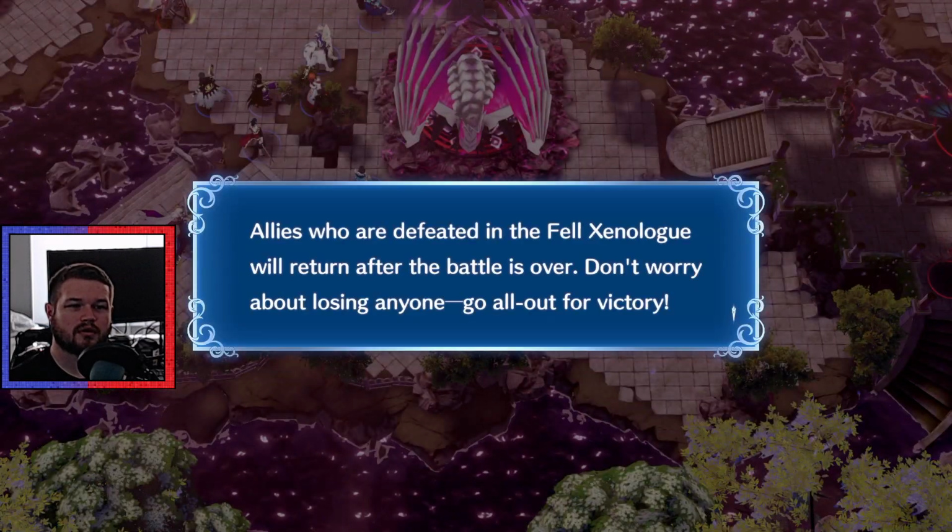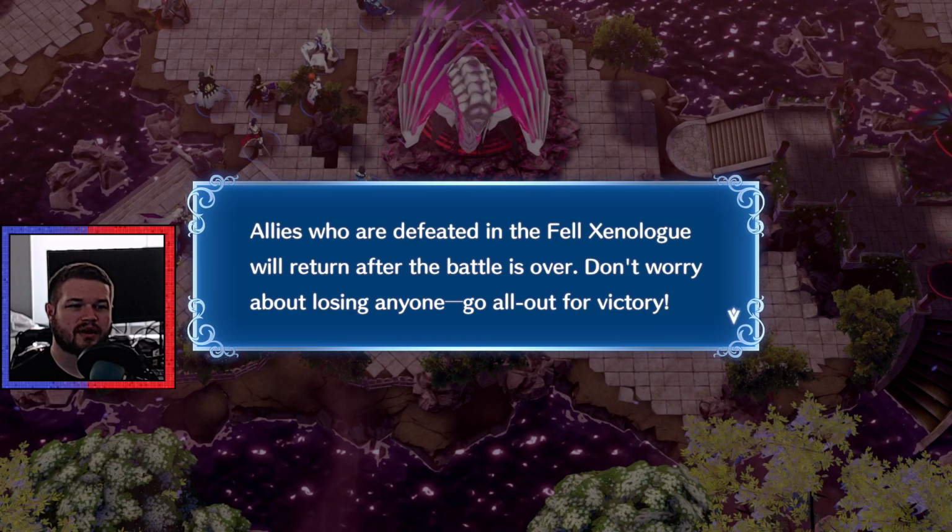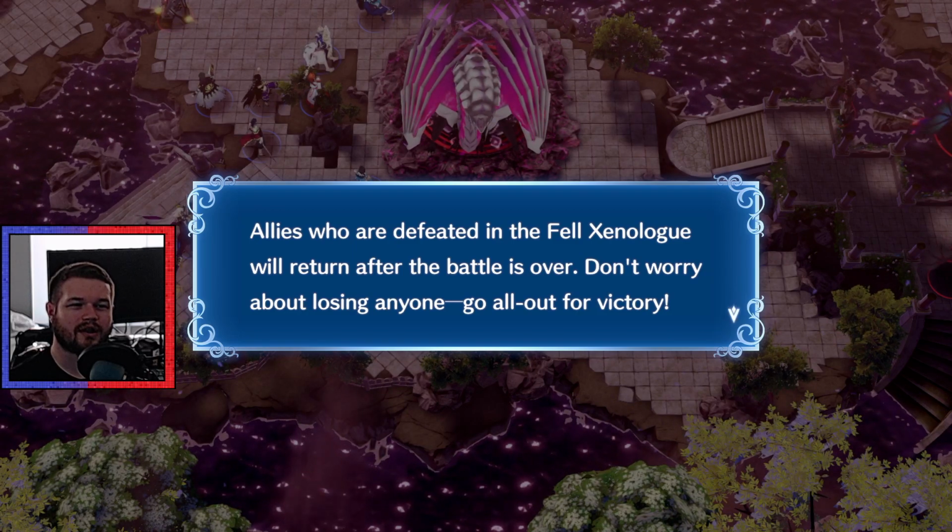Liberation obtained. Allies who are defeated in the Fell's Analog will return after the battle. Don't worry about losing anyone. Go all out for victory.